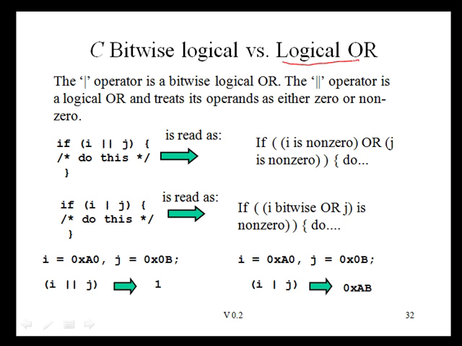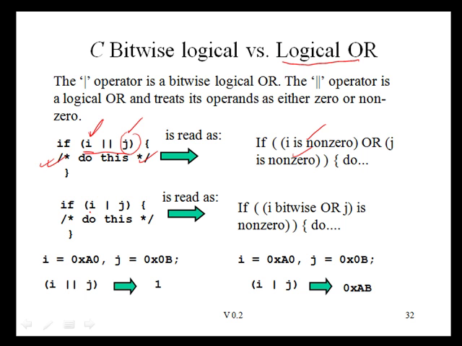Let's look at the use of a logical OR operator in an if statement. This is using a logical OR chain here. This is saying if I is true or if J is true. What does true mean? If I is non-zero or if J is non-zero, do this if body. Note that the first true test in a logical OR chain is going to cause execution of this if body. So if I is non-zero, we will not even evaluate this test. We will go ahead and execute this if body.